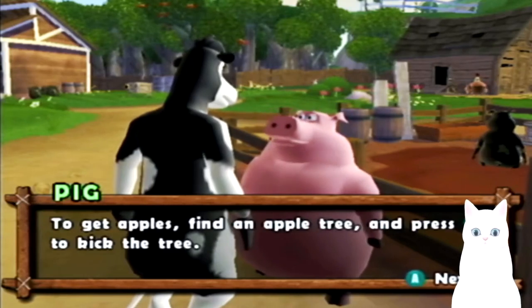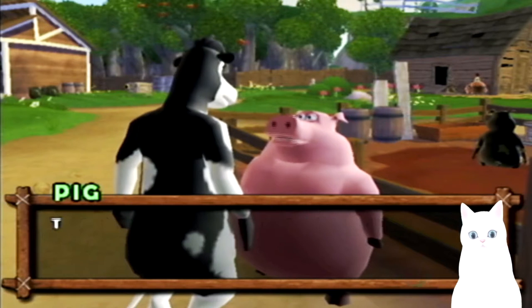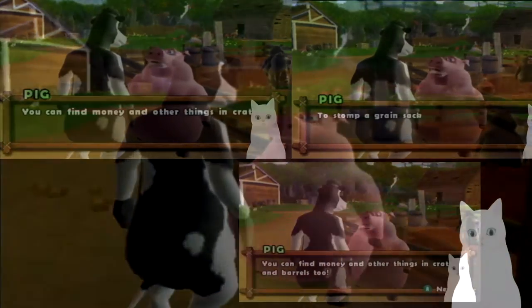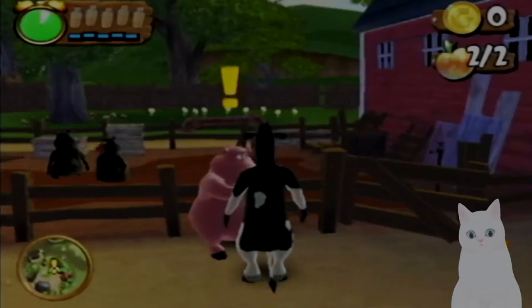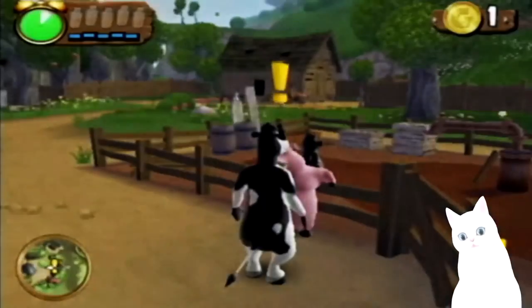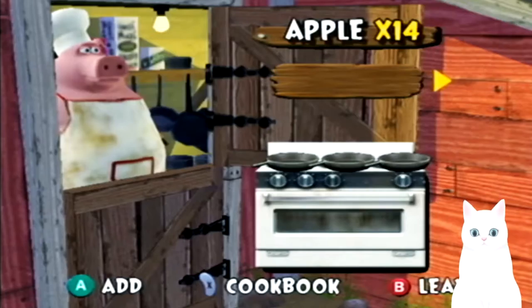Okay, we'll need two apples. To get apples, find an apple tree and proceed to kick the tree. There is an apple tree next to the tree. We can use all the tree sacks. We can find money and other things in crates and barrels too. Press A on the barn's back door to enter the kitchen. Oh, look, kitchen.